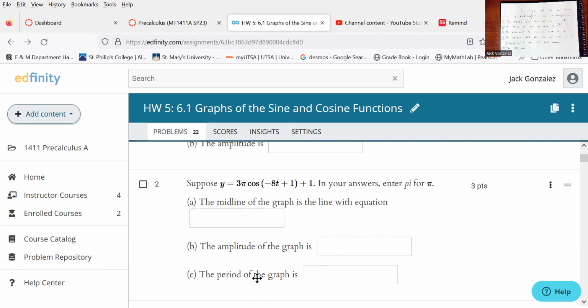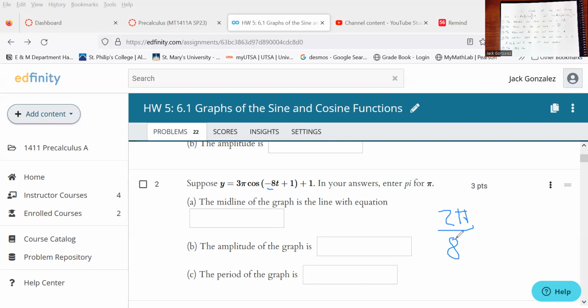Period. So this part we have to take the omega part. Okay. So we said the period is equal to, let me see if I can put the pencil here so you can use one screen. He said we'd take the number here and divide into the 2 pi. So it should be just 2 pi divided by the 8. Which would be what? What is this as a reduced fraction? Yeah, it's going to be pi over 4.